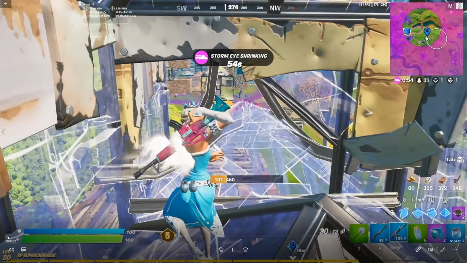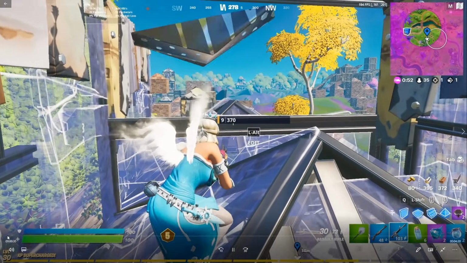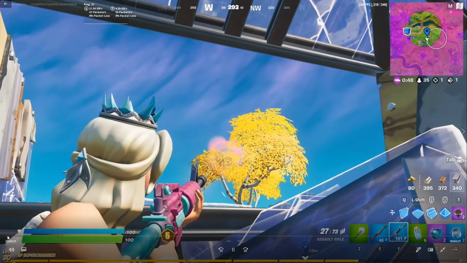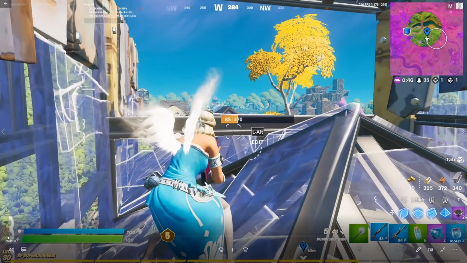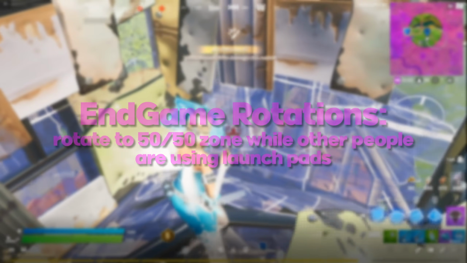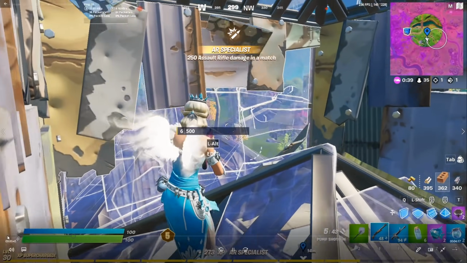Only unique thing in that rotate, which is pretty simple, is just the fact I'm saving my pad. I don't really know where I could recycle off of, and instead I just mark where I want to end up, go at kind of a late timing, and also a big thing is going when other people are using their pads, right? You're gonna let those other people pad for you on 50-50 zone so you don't get focused if you're making a foot rotate.